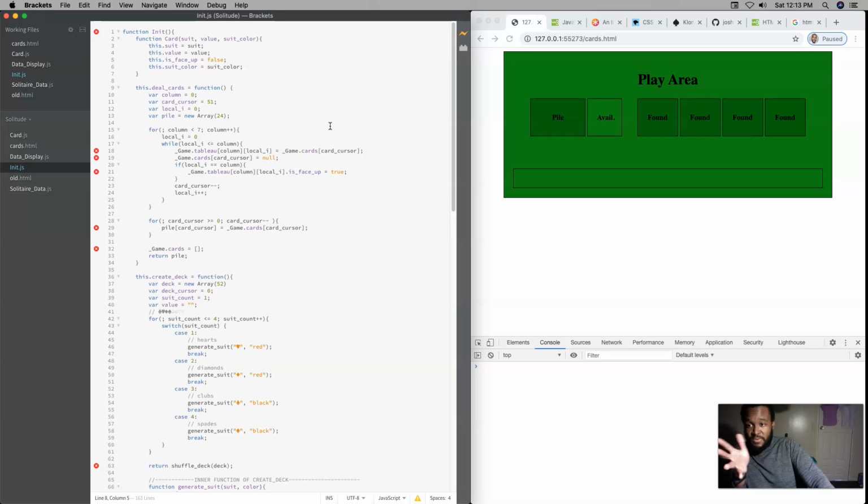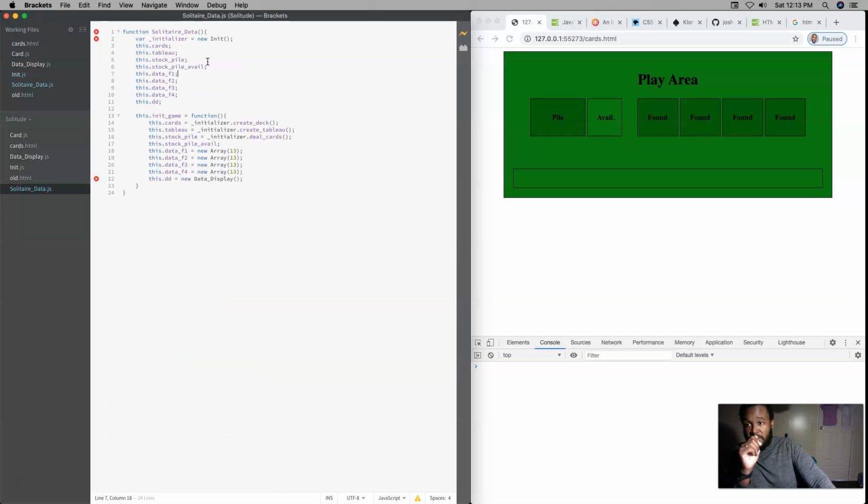Which makes it feel like this is supposed to be in there. Well, I know how I could do it. I would need to do it like this. Let's do this.